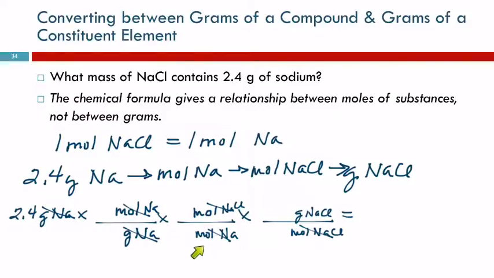Personally, I think this middle one is the easiest one. What's the relationship between moles of sodium chloride and moles of sodium? It's 1 to 1. In every 1 mole of sodium chloride, there's 1 mole of sodium. We need that in there, though, so the units work out. Okay, so how much does a mole of sodium weigh? We have to look at the wall. 22.99 on the periodic table is the molar mass of sodium. And then we have to do a little bit of math to get sodium chloride. For sodium chloride, we have 1 sodium, which is 22.99, and we have 1 chlorine, which is 35.45.